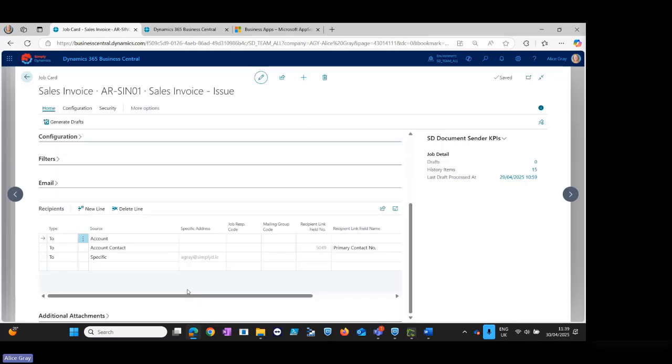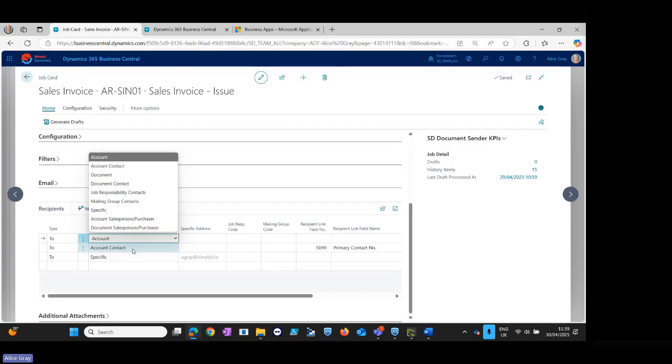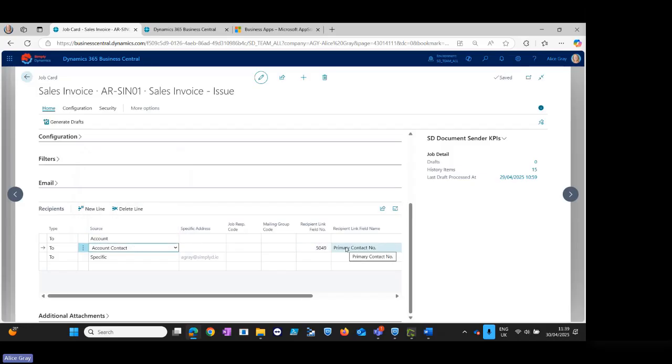So with Document Sender, you can define multiple recipients. You can choose to send the email to the account. So that's going to be your contact on, in this example, a sales invoice. So the email on the customer card. You can also choose the account contact. So for this example, it would be the primary contact on your customer card. You can choose also to send to a specific email address.